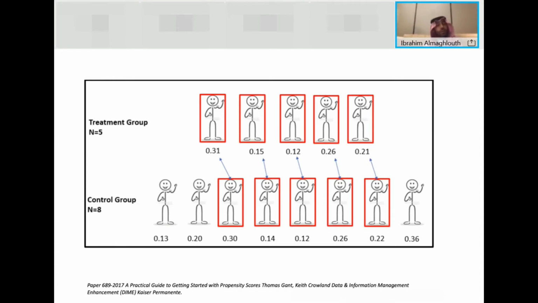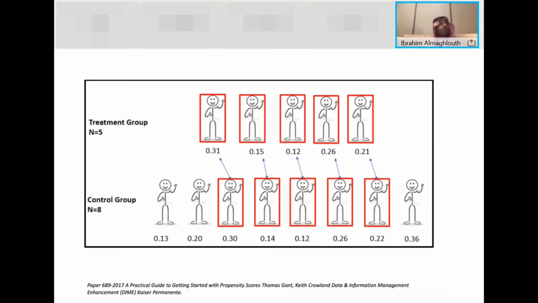There is stratification, which is essentially matching within small subgroups. There is adjustment. So you include the propensity score in a simple regression model, similar to any other variable that we use in the usual regression model. And by that, you account for the effect of the propensity score.